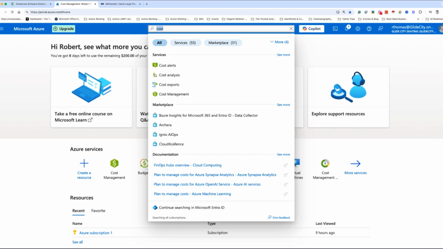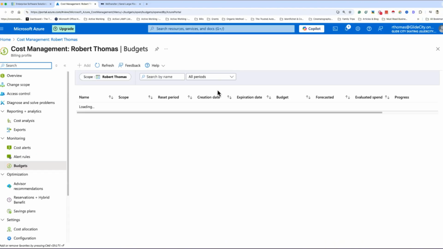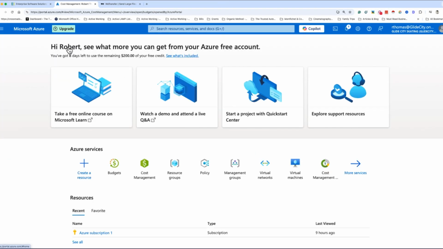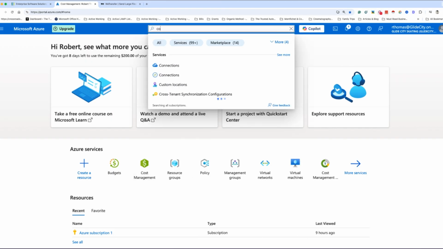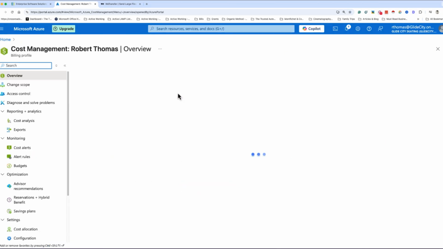If you get stuck, you can even put in "budgets" and it'll show you budgets. If I click on budgets, it'll take me right here to Cost Management. So that gives you some cool ways to navigate. I can go here, put in "cost," and then go to Cost Management. All right, we're doing this live.